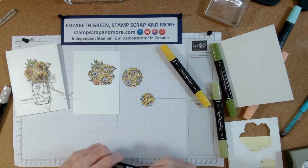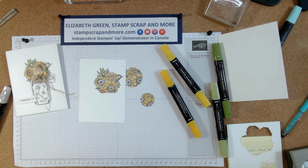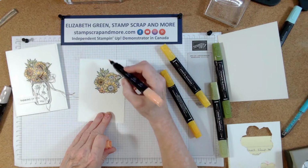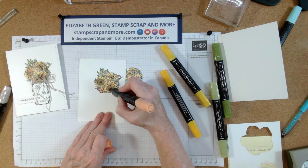Okay, and now the inside of the flowers, I'm taking the light, I think this is what I did. Yeah, the light pumpkin pie, and I'm just coloring in the inside of the flowers.